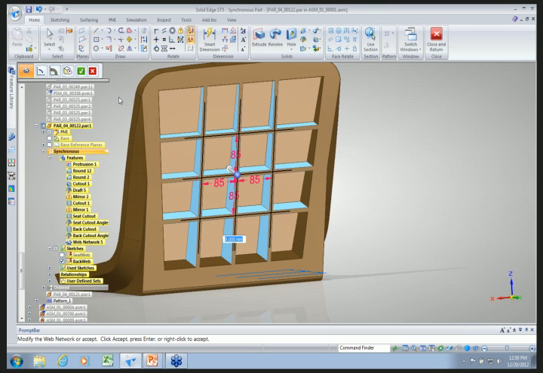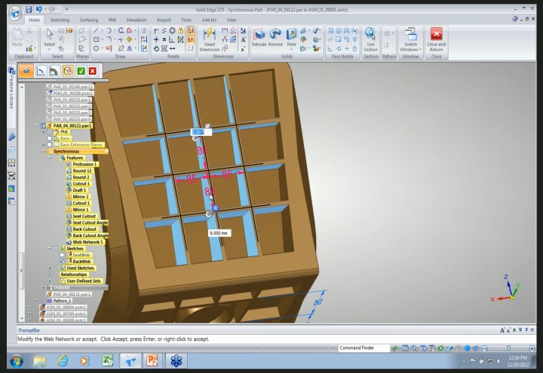And like I said, because the extend option is turned on by default, it extended all of these out to the edge of the part so that we don't just have a small network on the inside. The same as we did on the bottom, we'll add 5 degrees of draft.